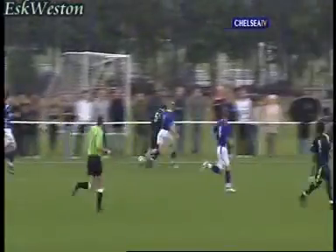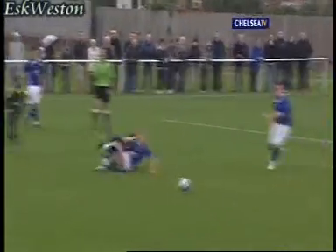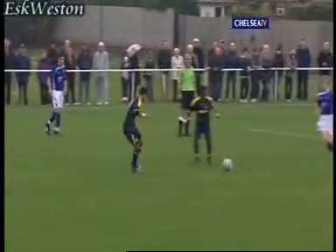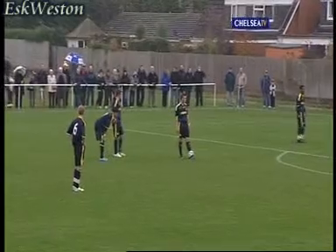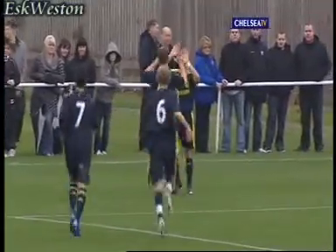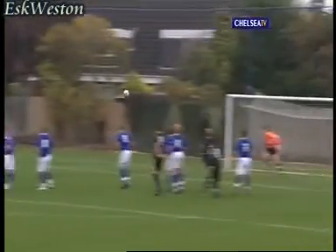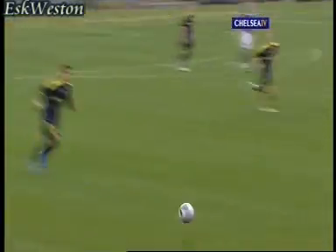Knott crossing the halfway line, still going, skips past one challenge, drifts one in. Marko Mitrovic holding up the ball well. Chelsea retain possession. A solid challenge, and a free kick quite rightly given. Billy Clifford didn't like that challenge — off the ground, that's dangerous. Free kick to Chelsea in a dangerous position. Plenty of contenders standing over the ball. It'll be Anton Rodgers to hit it, and he's hit it well. Keeper left stranded. That's his first goal of the season — just inside the post. Chelsea 1-0, so the Blues a goal to the good.